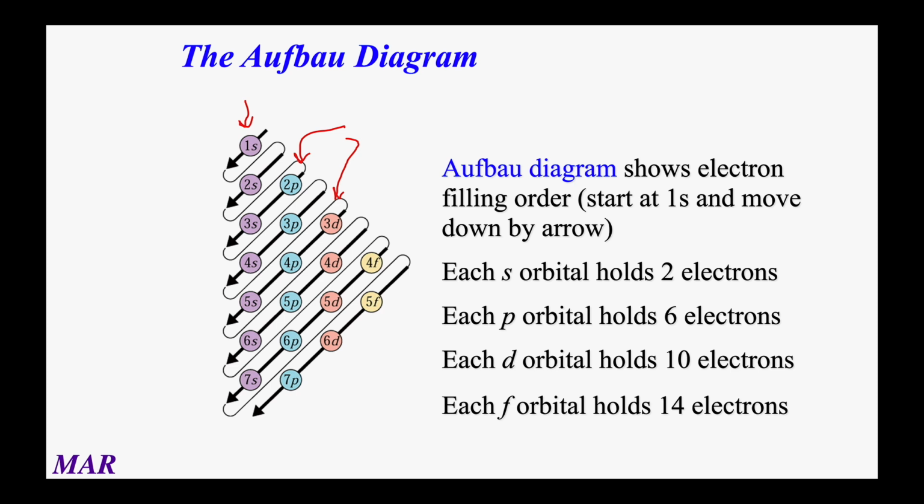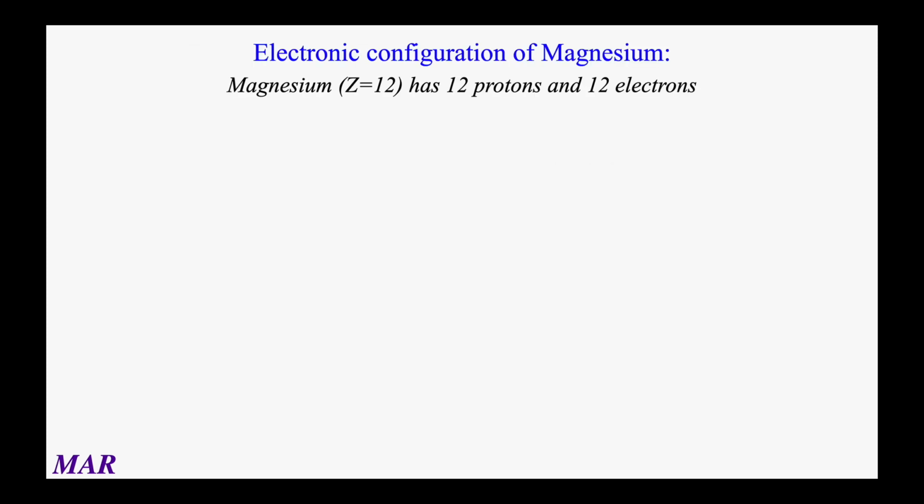And those little arrows right there, which start with 1s, then you move around and go 2s, 2p. That's the filling order. So 1s is first, and then 2s is next, 2p, 3s, 3p, and then you can see 4s sneaks in before you go to 3d, etc., etc. So Aufbau diagrams are really cool, and I recommend that you practice drawing one so that you know how this all works out. So let's do some examples.